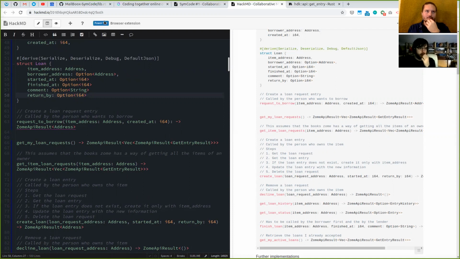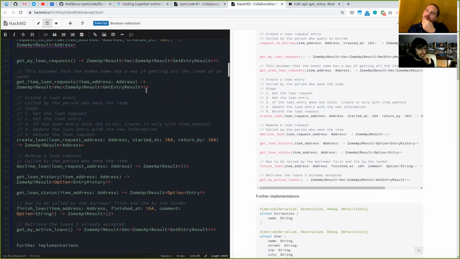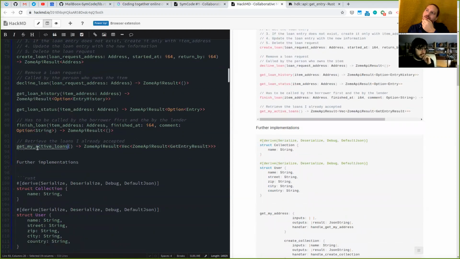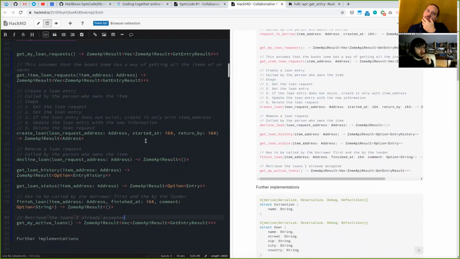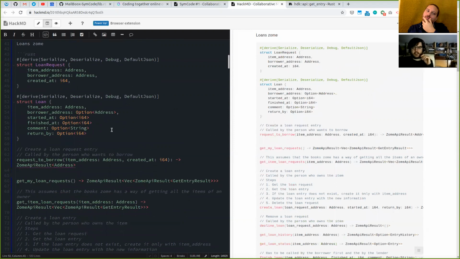Not the first item entry with only the item address, because you are only concerned about at least a period of time. So this should be doable, but it should require some fancy linking.